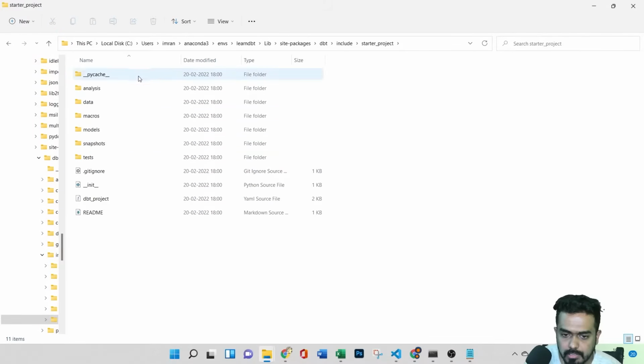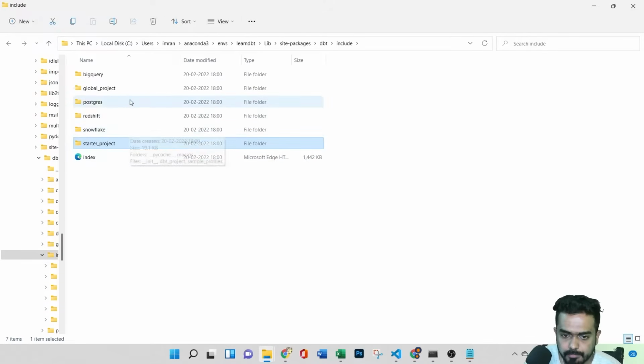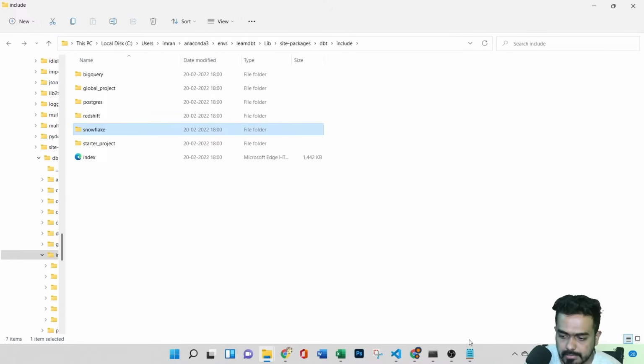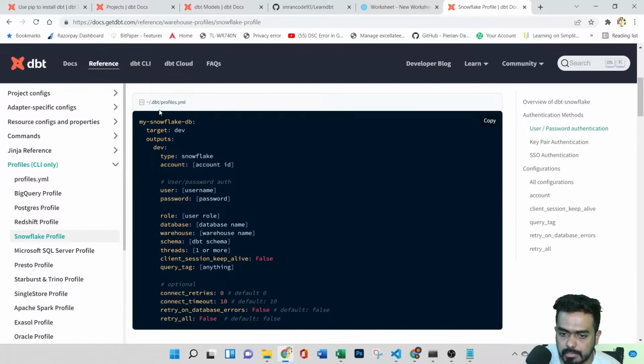Startup project. Inside the startup project, this is what the entire startup project is. Okay, this is for Snowflake and this is the sample profile. Fine. So what I'll do, I'll just change this. I'll go to the documentation. These are the profiles I need.